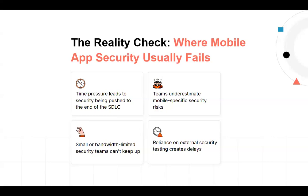There might also be instances where organizations might not have an in-house security team to be able to test the app for vulnerabilities. And even if there is such a team, they may be overwhelmed with the number of apps that they need to assess, and the bandwidth issue obviously creeps into play. The other challenge that we've seen is organizations might not really understand why it is critical for them to secure mobile applications, and as a result, might not be giving that much attention to it.